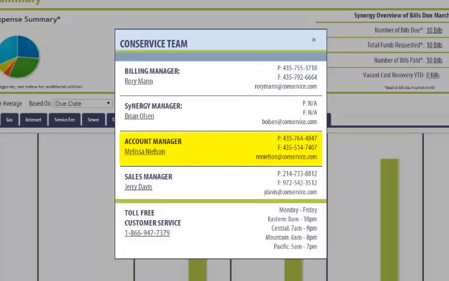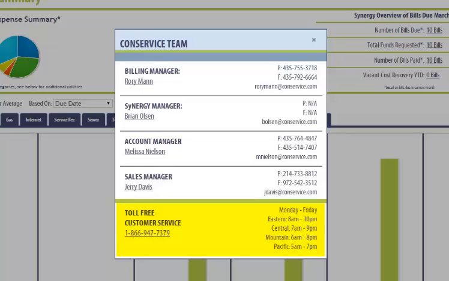We also have Melissa Nielsen, who's the General Account Manager for Capstone. She primarily works with managers in the Capstone corporate offices to resolve issues, but if you're not able to reach your Synergy manager, you could also reach out to Melissa. Jerry is the salesperson, and our customer service line is listed here at the bottom. This is primarily for residents, so if you have a resident who's received a vacant invoice from us for utility charges and they have questions, we hope that you'll send those questions to us, and we'd be glad to answer those and help that resident.